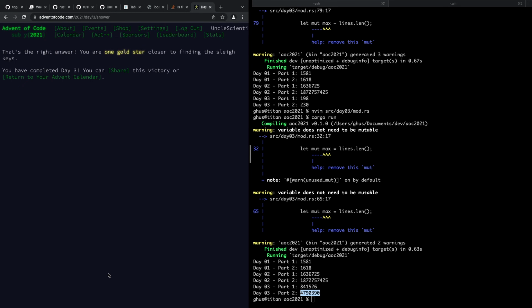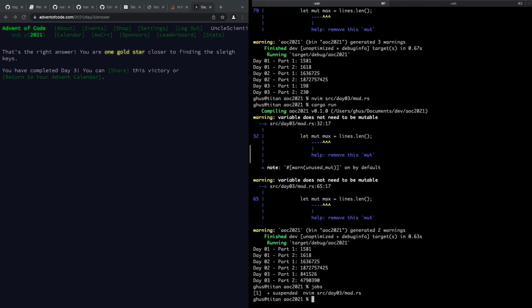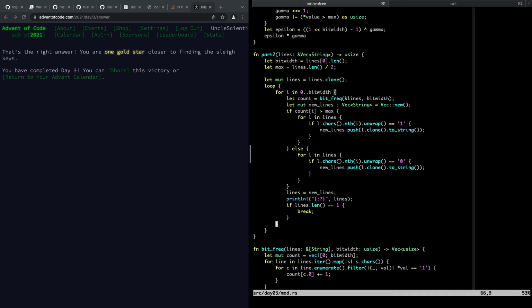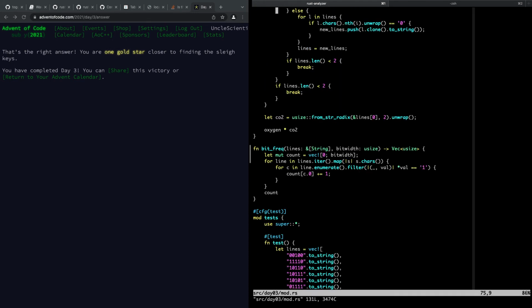All right. Oh my goodness. I say that I'm not competing for time because I'm not, but I feel like I'm right on the edge of getting a solution. So I'm just going to put the sloppiest code together that I possibly can. And I need to figure out why this is not working.